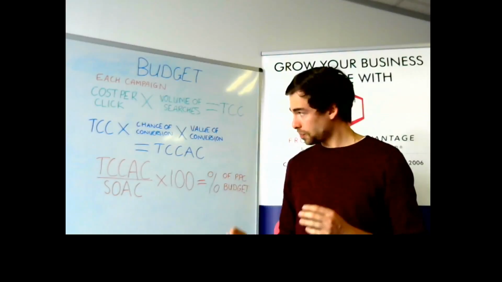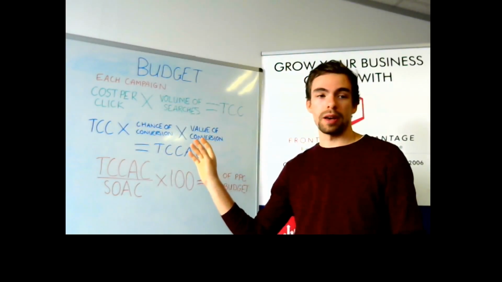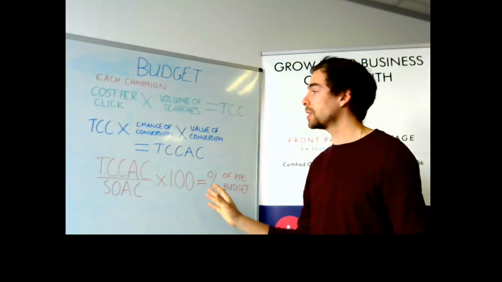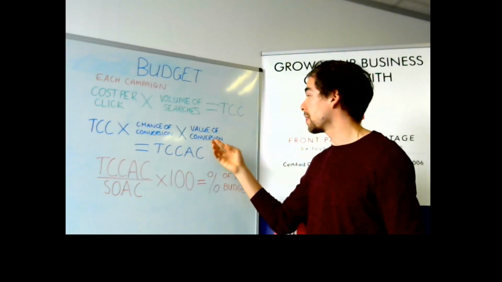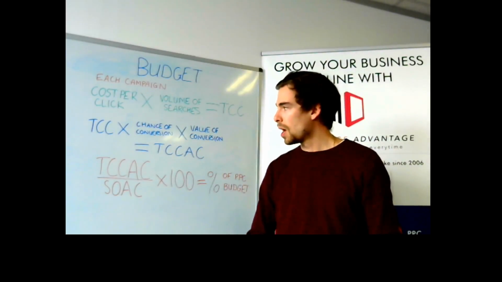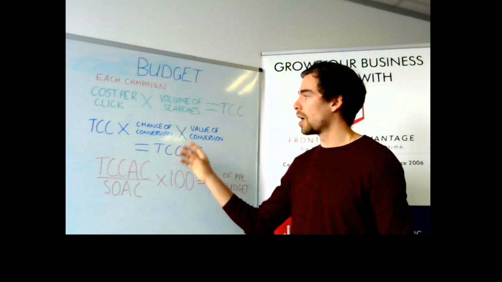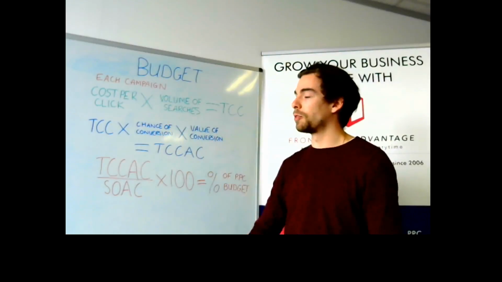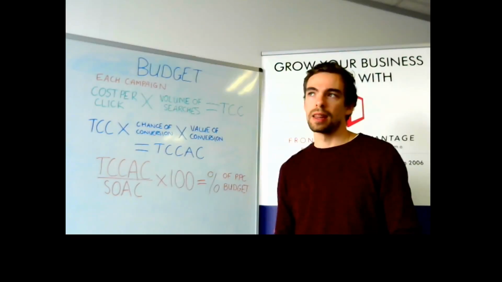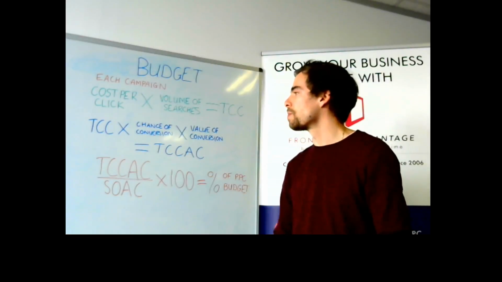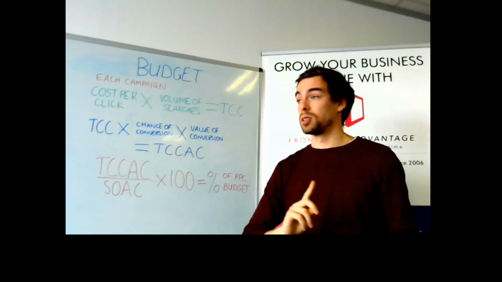Now we need to factor in a couple of variables when deciding how to best split the budget. They are the chance of conversion for each click and then the value of that conversion. For this part of the process, think of, for each click, what is going to be the least likely campaign to convert for you. And for that campaign, you're going to want to times that by just 1.